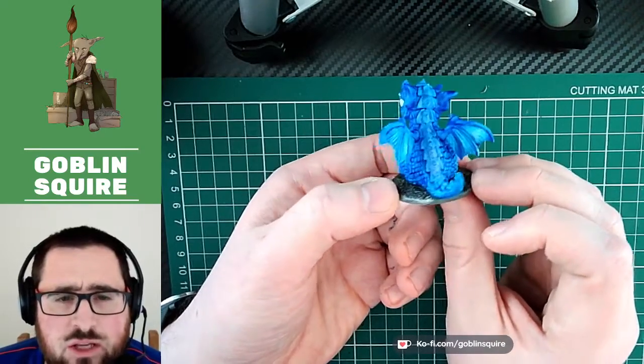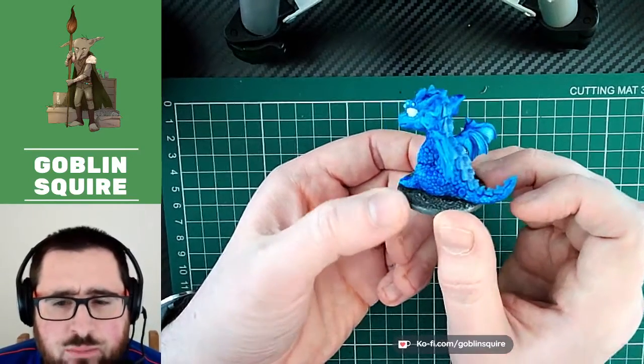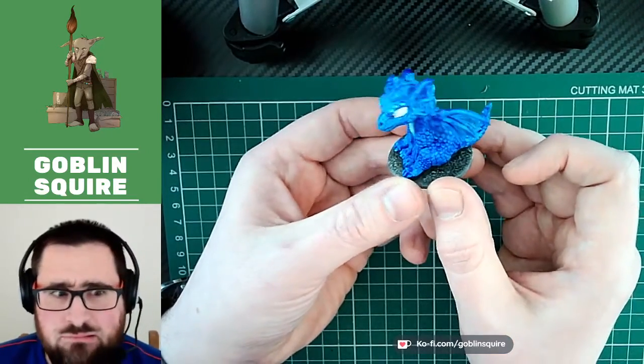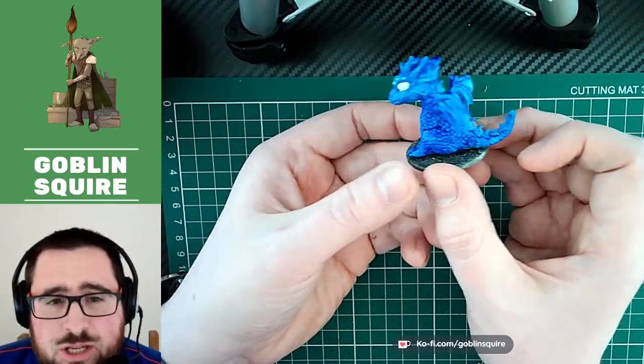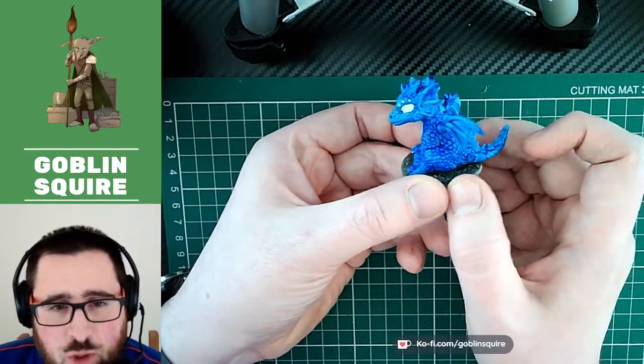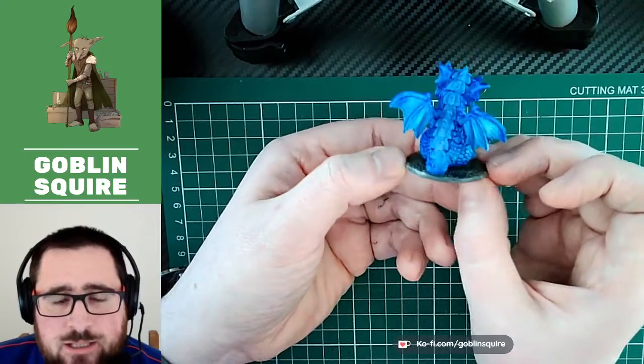So you may have seen already that I am painting one miniature every day for all of 2021, hopefully, fingers crossed. So this is my miniature for today, so I have to get it done this evening. Hence, it's already come on a fairly long way.